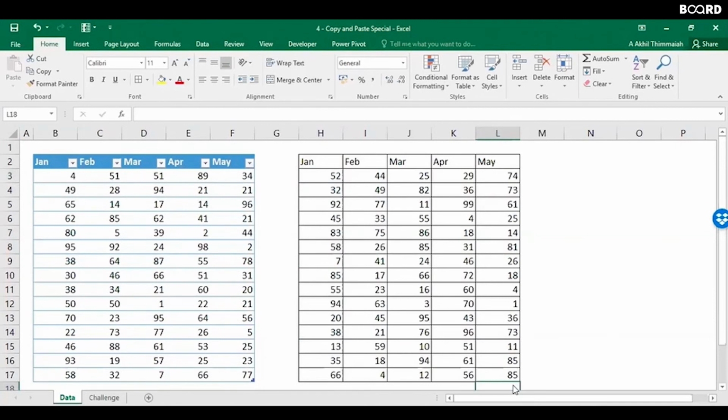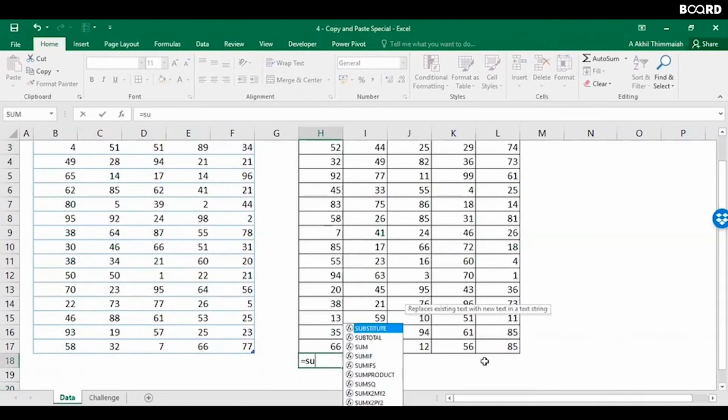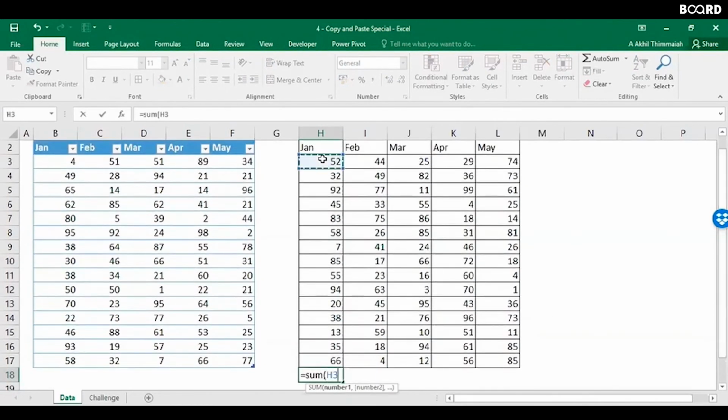Let's say I ask you, what is the sum? Let's say, for example, this is the sum of sales for each month, of different orders. What is the sum of sales for the month of January? So what I can do is say equal to SUM of this.